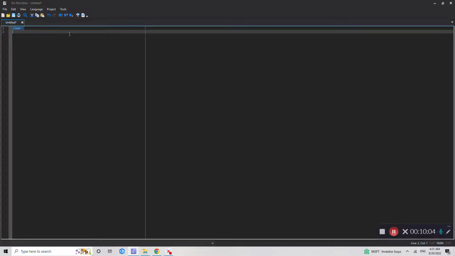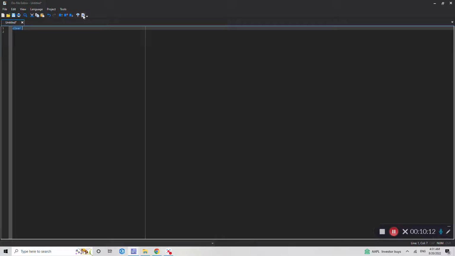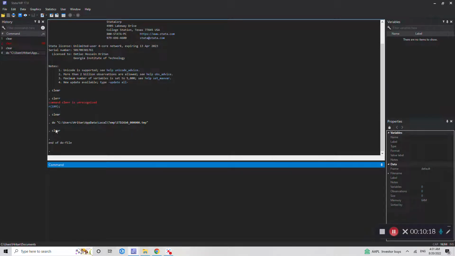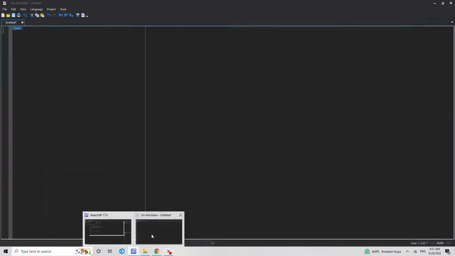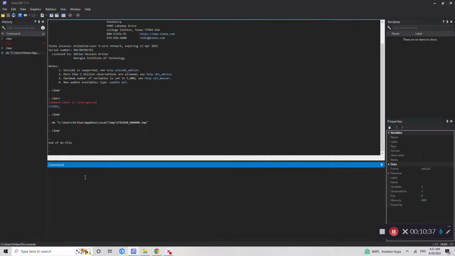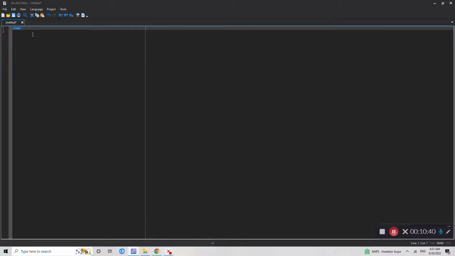And then you will have the run tool. It says execute selection do. You execute it, come here, you see it's already executed in here, and also in the command section you see there is execution from the do file. So do file is a great tool because it has all your commands in memory, so you can use it anytime. You don't need to write down again and again in the command section. So you will always use the do file, so you will have a record of what commands you have used.